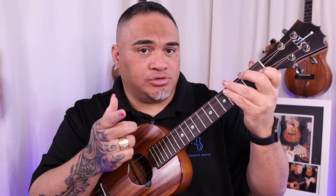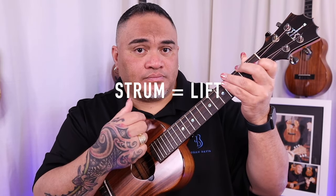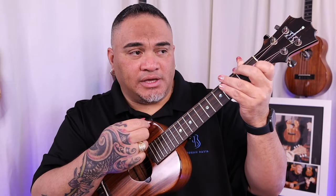So while holding your F chord, every single time you strum, you're simply going to lift. We're breaking this strum down — the pattern is down, up, stop. For every single strum, you're simply going to lift. Down — I strummed, and then I dropped my ring and pinky. With my up strum, same thing. And my stop. I'm starting to develop a habit — you might find me lifting and dropping even on the stop. So again: down, up, stop.